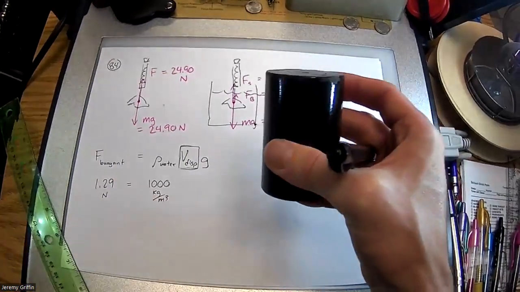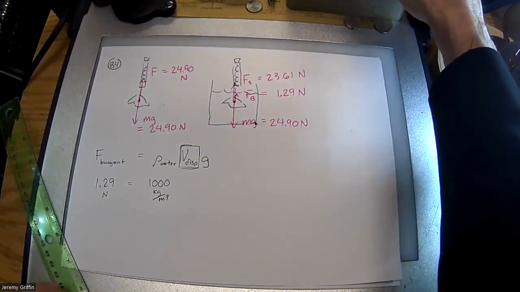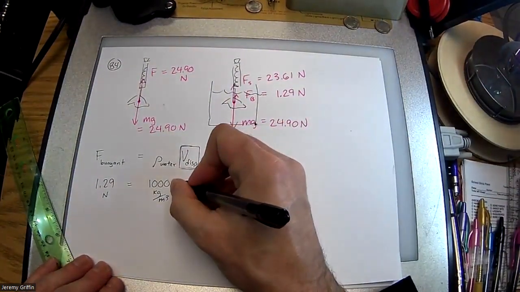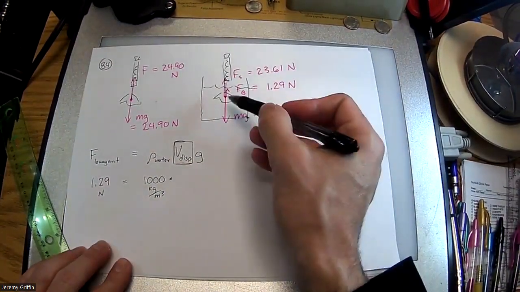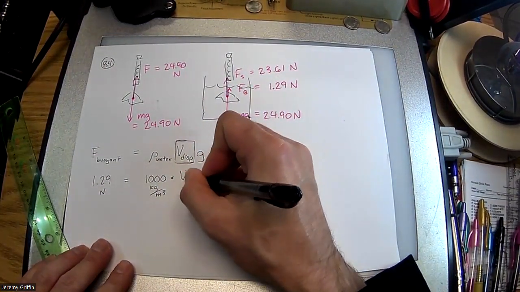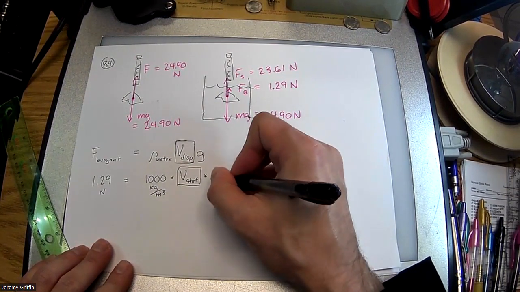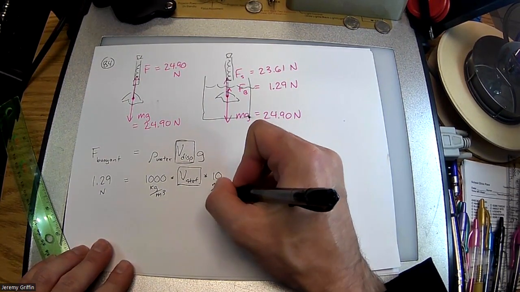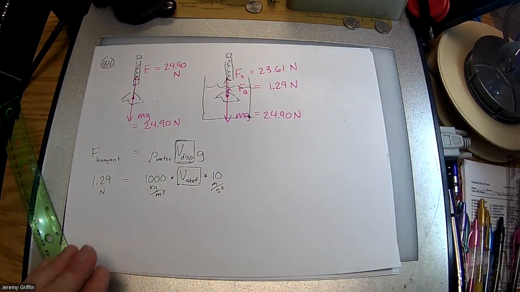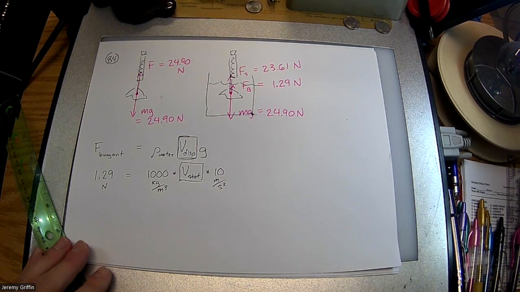And so how much water does it take to fill this box? There's a kilogram. And that was the original definition of a kilogram. Then we're solving for the displaced volume, which would be the volume of the statuette if it's completely submerged. So I'm going to call that the volume of the statuette, which we're solving for. And for gravity, I'll call that about 10 meters per second squared, like I usually do. If you want to use 9.8 meters per second squared, you'll get basically the same answer at the end. Well, one of those answer choices will be really close. All right, guys got so far?